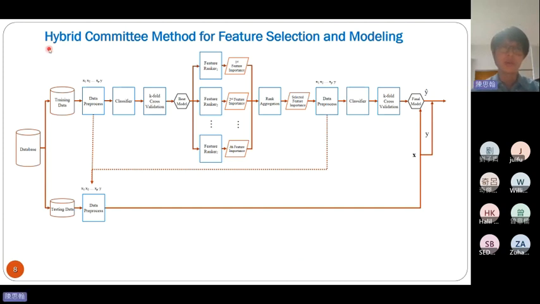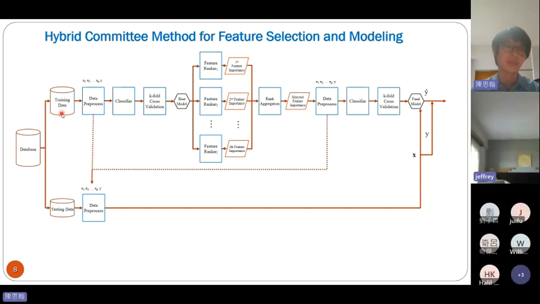The method is called the hybrid committee method for feature selection and modeling. First, we input the data set and divide it with a specific percentage, for example 60% or 70%, into training data and testing data.